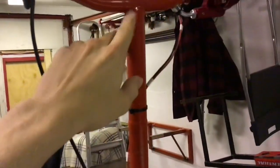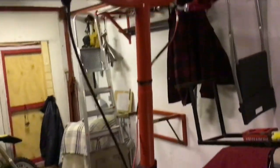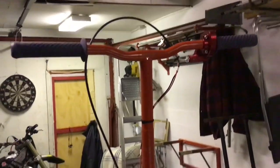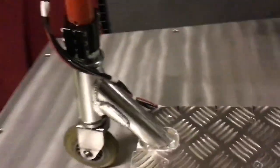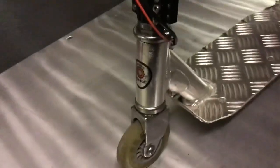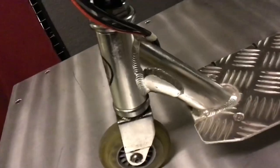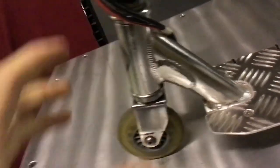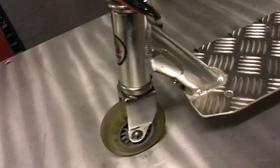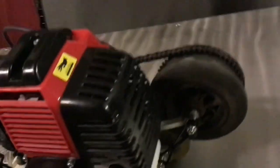And the handlebar. What I did here was I welded a steering wheel from a bicycle onto the original pipe of the scooter. So now I have a much wider steering wheel and better control, of course, so that's good. Now, since this was a freestyle scooter, it is very strong. That's what I like about it. Everything is just solid. There are no parts that fold down and can break and stuff like that, so it's a very, very strong scooter.